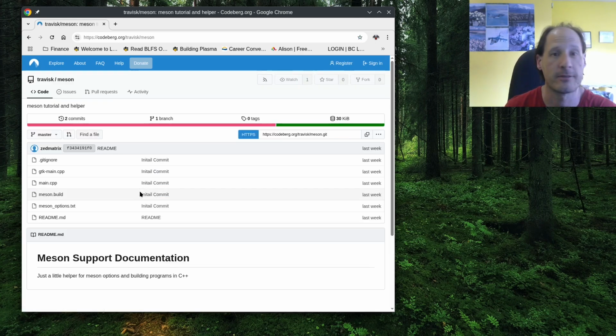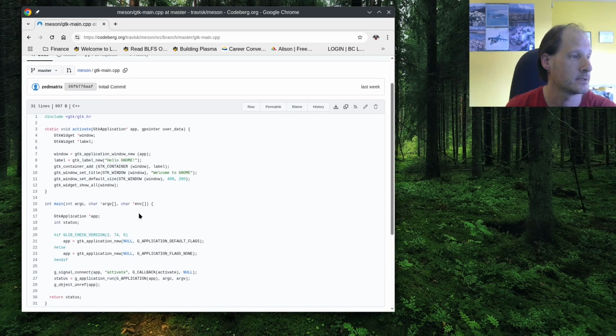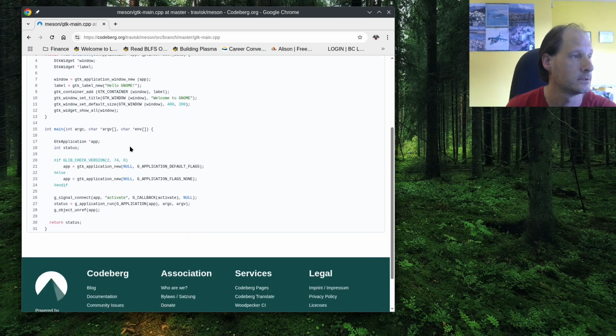And if you're using Python Meson, I have a little demo here. It also opens a GTK4 main window. You can see it right here. And it's just very simple. It just activates the window and loads.